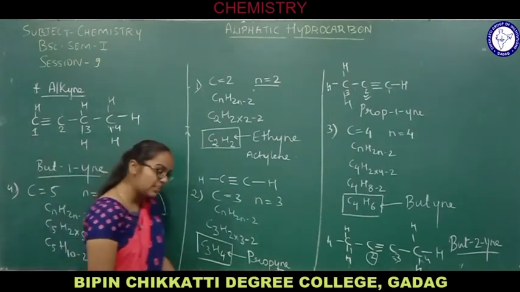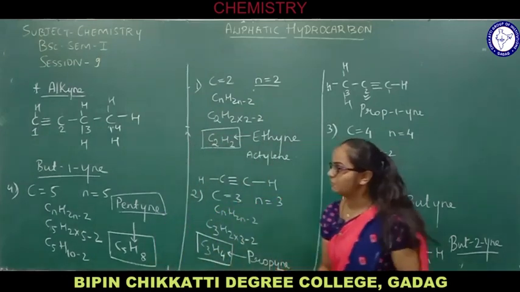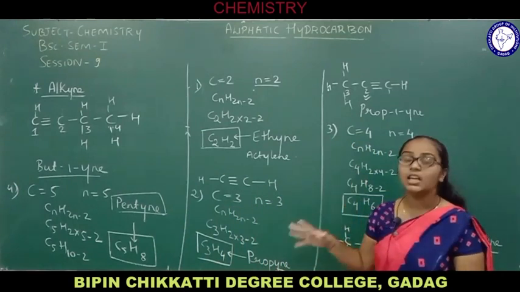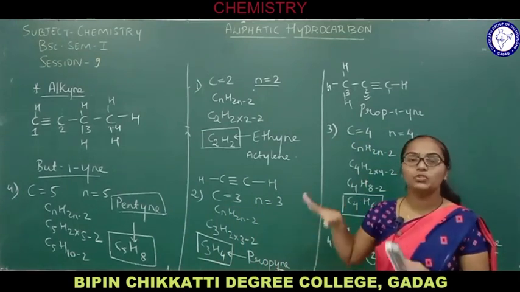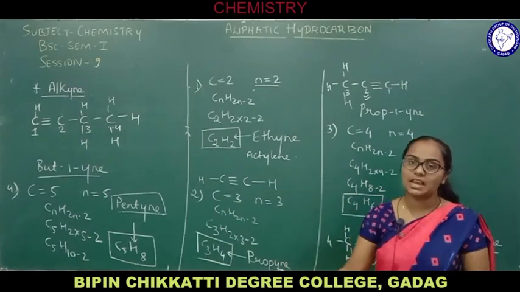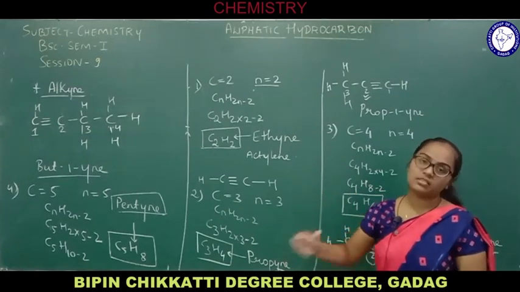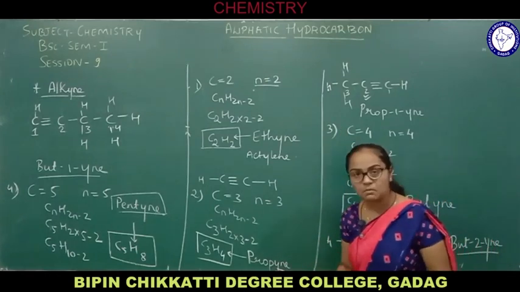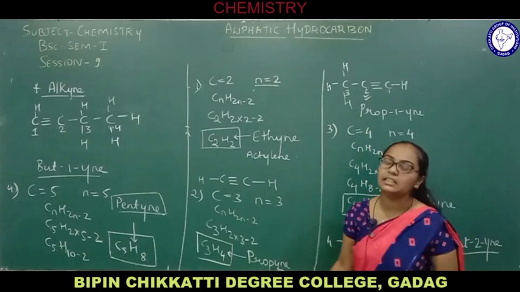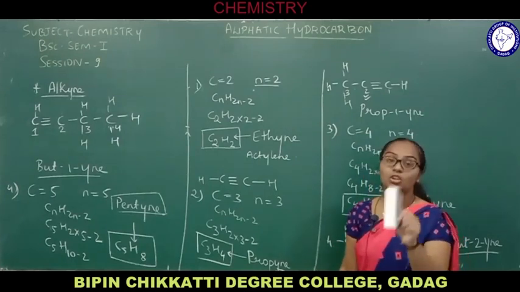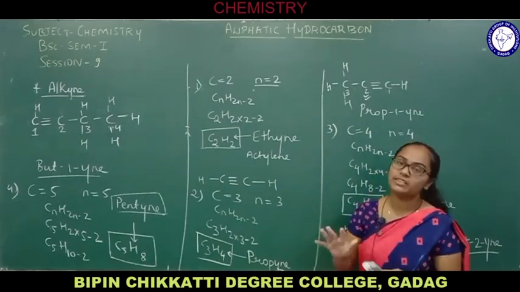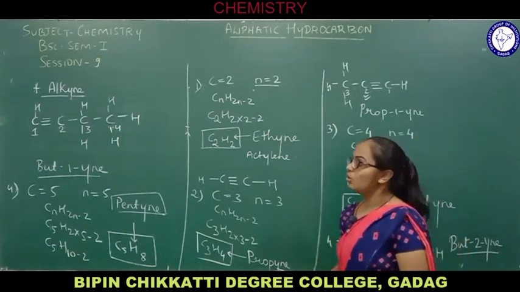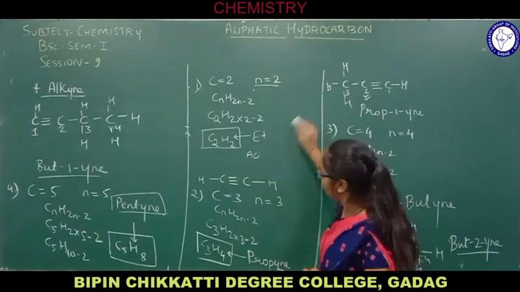So let's go towards the structural formula for this pentyne. I guess you people are writing down along with this, because these are really very basic members of alkyne. If you know them, then only you can carry out the chemical reactions or understand things in more detail about the alkyne. If you don't know the basic members of a particular unit, you are not able to study the chemical reactions along with the mechanism. So you should know the basic members of each and every unit, called alkane, alkene and alkyne.